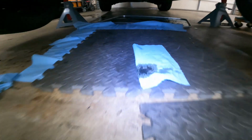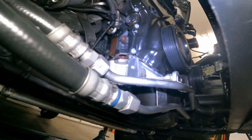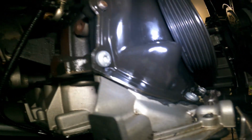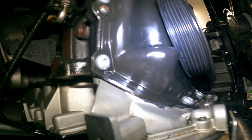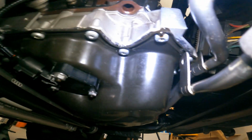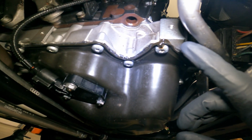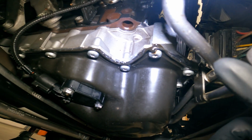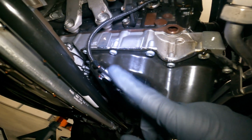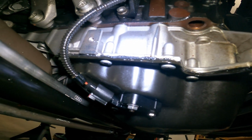All right, back out to the car, and we still got an oil leak. So there's where the pan's fixed. That's where we fixed the pan. That's my gasket job. It was leaking from there as well, and then it was running over and leaking from right here. And so we just thought it was the timing cover up top, but obviously the top is sealed and we got a leak here still. It's also leaking in the back, and you can see whoever did this last did very shoddy work.